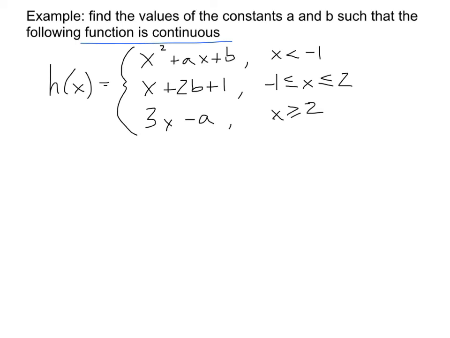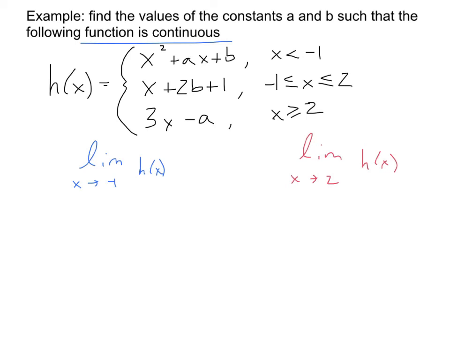Very specifically, it means the limit exists and the value of the function is the same. So my question to you is, how are you going to guarantee that the limit as x approaches negative 1 of h of x exists? And also, how are you going to guarantee that the limit as x approaches 2 of h of x exists? And if you haven't paused the video and tried this on your own yet, I really feel like you should here. I think you should pause it and try and work out what this would mean.